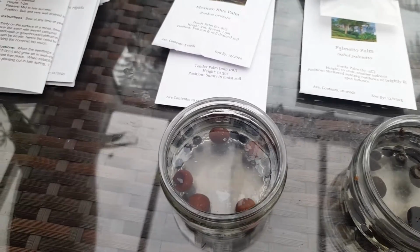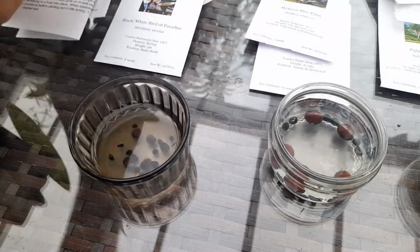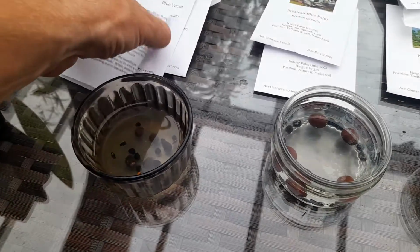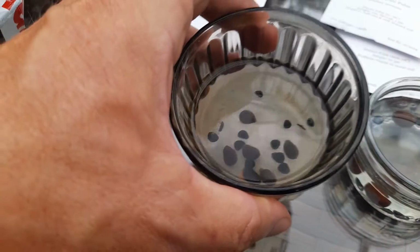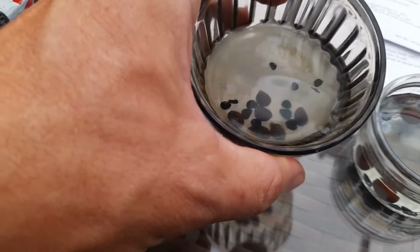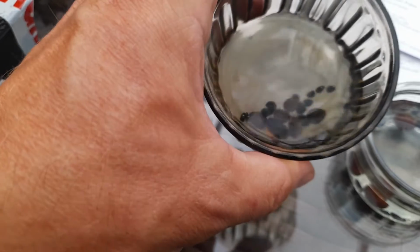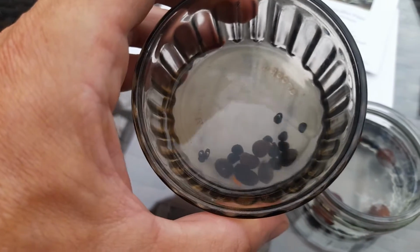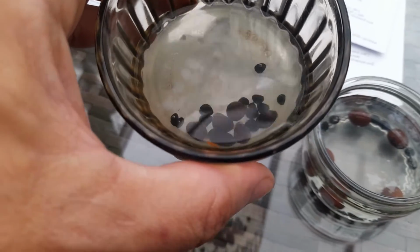And then in the last one, we've got the giant bird of paradise and the yucca seeds, again all sunk. With the bird of paradise seeds, obviously you get them orange tufts on them, sort of an orange fuzzy tuft to it, so yeah, pull them off and soak them.